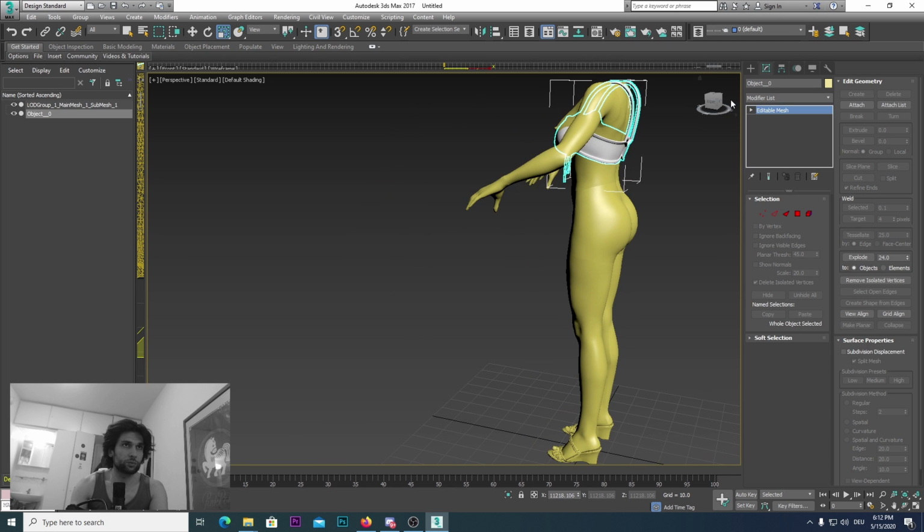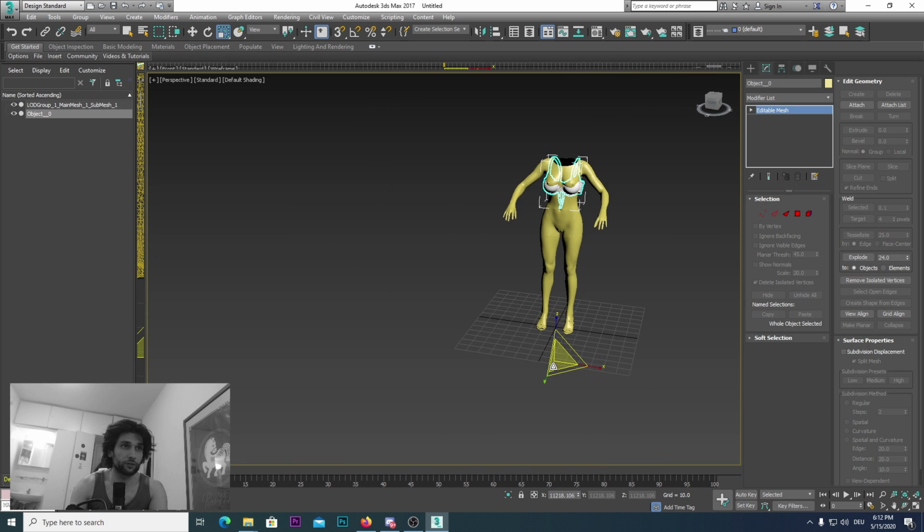Before we go into soft selection, we will first of all add all these outfits you need.